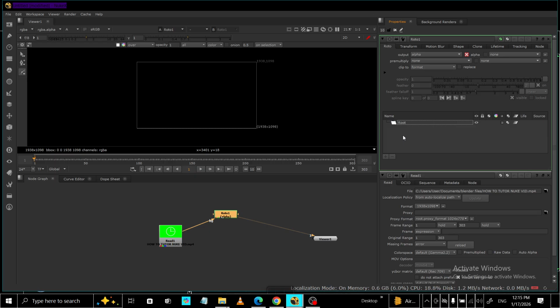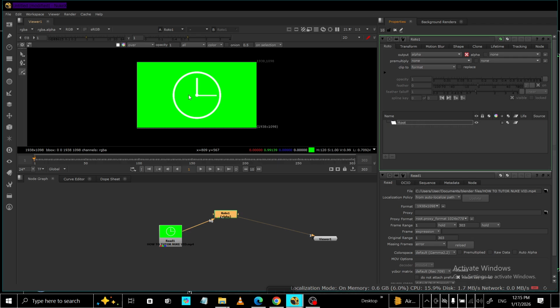Now draw your shapes around the subject using either the Bezier or B-spline tools. Bezier is great for precise corners and control, while B-spline gives you smoother organic curves. Start broad, trace the main outline with as few points as you can while still hugging the edges. Fewer points are easier to animate later.